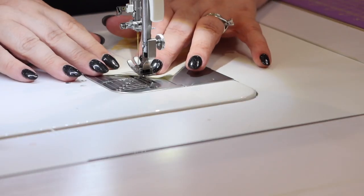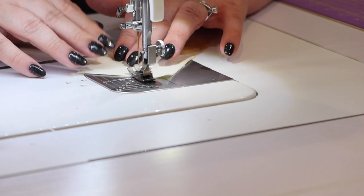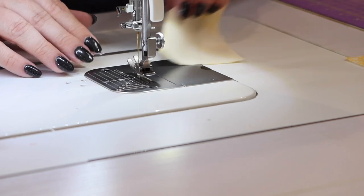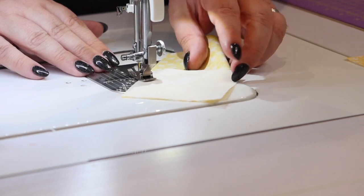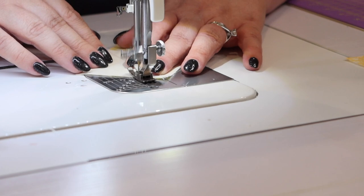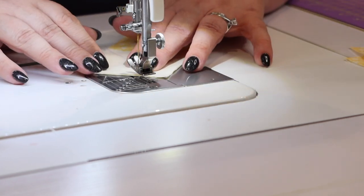Now the pattern says to trim 1/4 inch away from that seam that we just drew and discard the excess fabric, but I like to move my fabric over so that I am going to stitch about 1/2 inch away from that seam that I just took, and I stitch another line. And I like to do that on all 4 of these because what that's going to do is give me a secondary half square triangle unit that I can use in another project somewhere else. I feel like those pieces are just a little too big to just toss out.